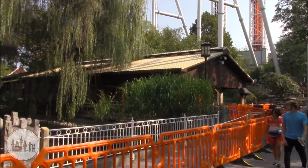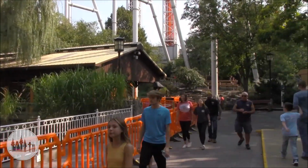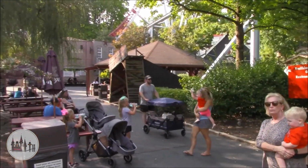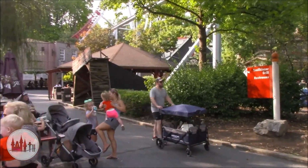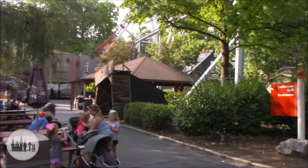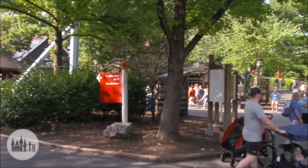So, yeah, that's pretty much what's going on here. Over here in this area is the Valley of Fear scare zone, and we've covered pretty much the scenery of that before. You can see the old sign from Looper over there. So yes, this is a scare zone down here.